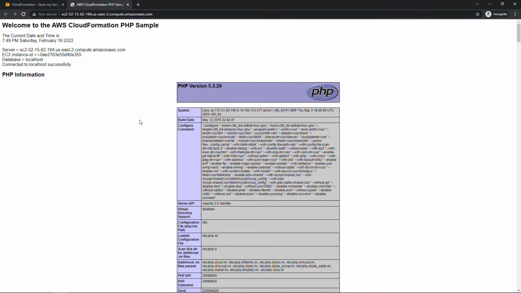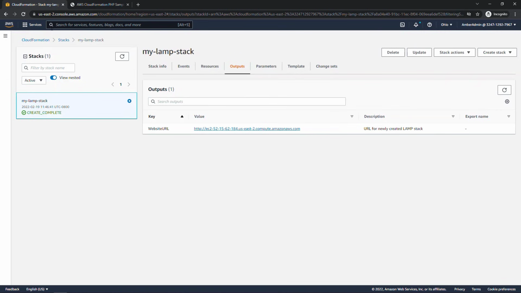So you could take this CloudFormation template and run it 100 times and you would get exactly the same setup, the same instance, the same security groups, the same web page and all of that. So going back to that benefit of being repeatable, that's because it's deploying exactly the same code every time. All right, so that's how to create a stack, but let me show you how easy it is to delete a stack or delete a collection of resources as well.